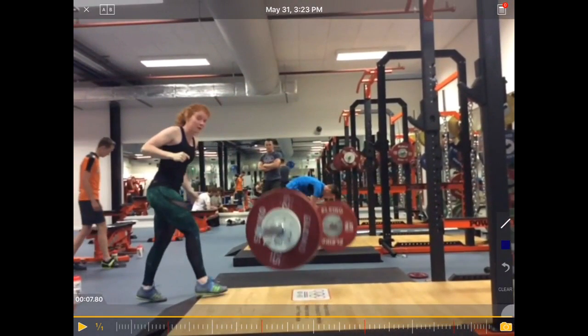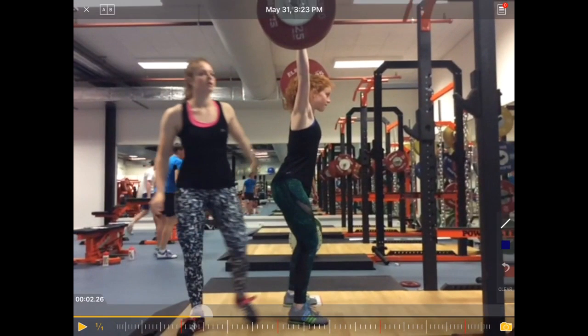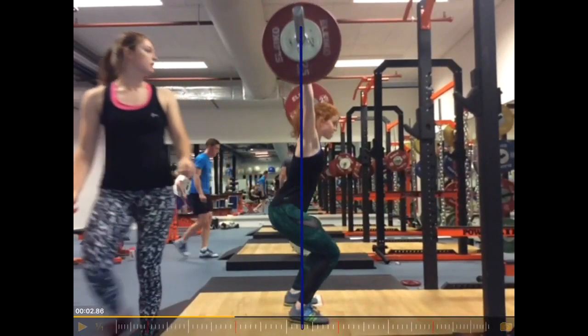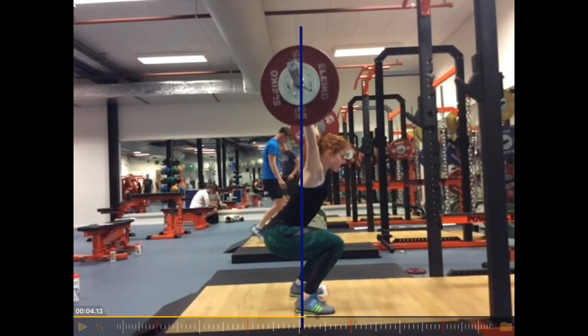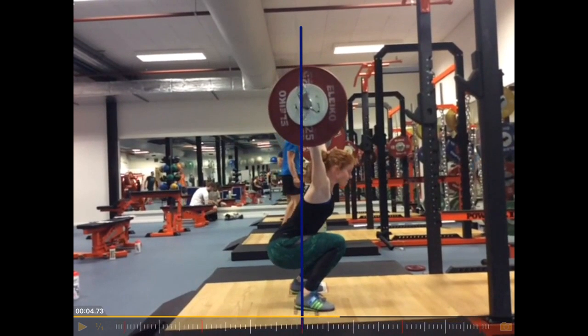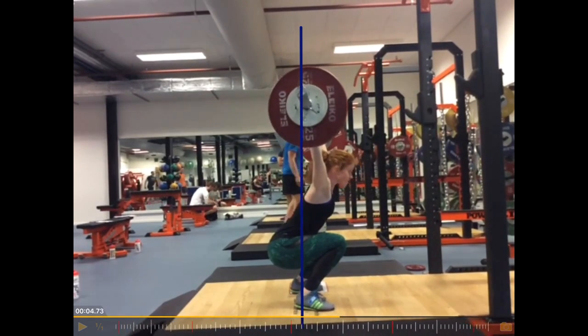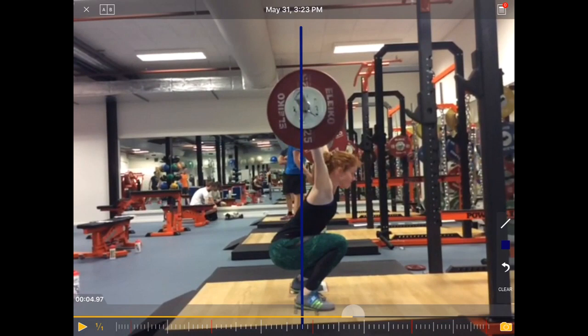Okay, good. Okay, so again the weight should stay on that line. So up to here everything is fine, and now what you can see is, yeah, and that is really where the overhead squat adds a lot of value for me, because now you can see that position doesn't look that comfortable, and what happens here is she pushes the knees a little bit too far forward.